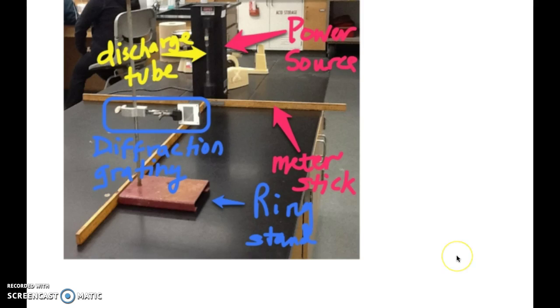Let me show you the setup of the spectroscope, because this is really important. You're going to set it up this way. You're going to have this meter stick that's been connected together to form a letter T. So you're going to put that in the middle of a bench. And then on top of the middle stick right at the T, you're going to put your power source, where you can put in your gas tube or discharge tube. That's going to be placed inside the power source. And then when the power source is turned on, then that thing will light up.